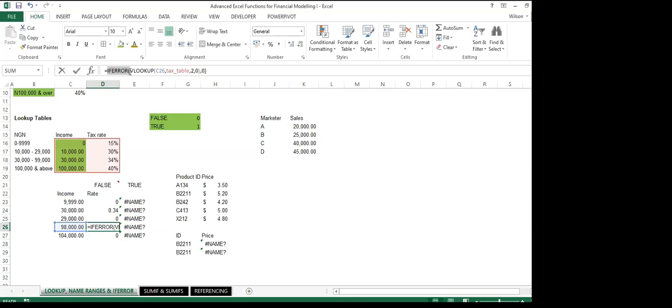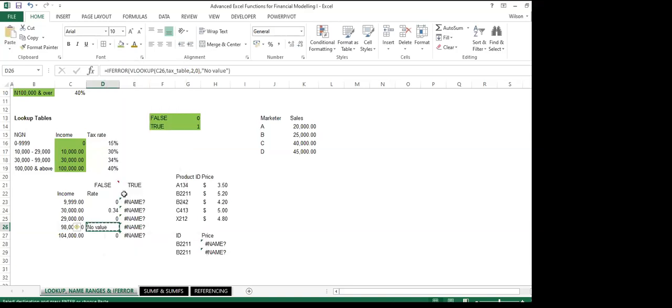So the IFERROR actually lets you replace an error with a specific value that you have determined, a specific value or a character. I might as well just say no values. If I say no values, you can see that it's in characters now. That's why I'm putting it in quotation marks, because it's characters. If I say no values, see what happens there. Excel is going to tell me no values.